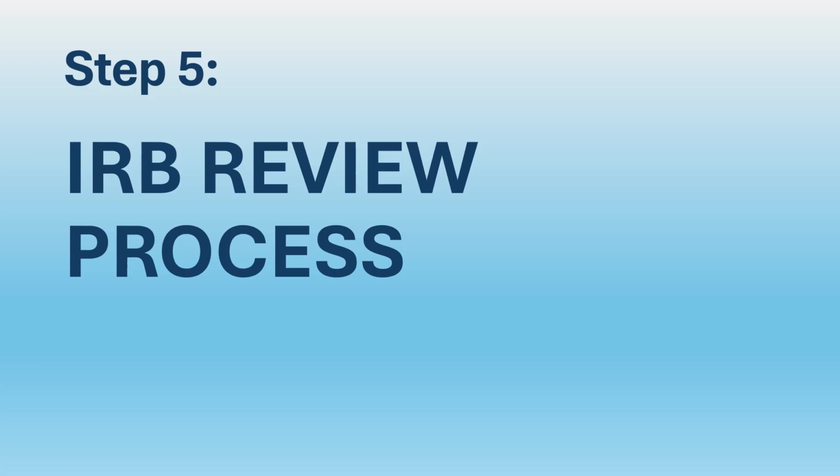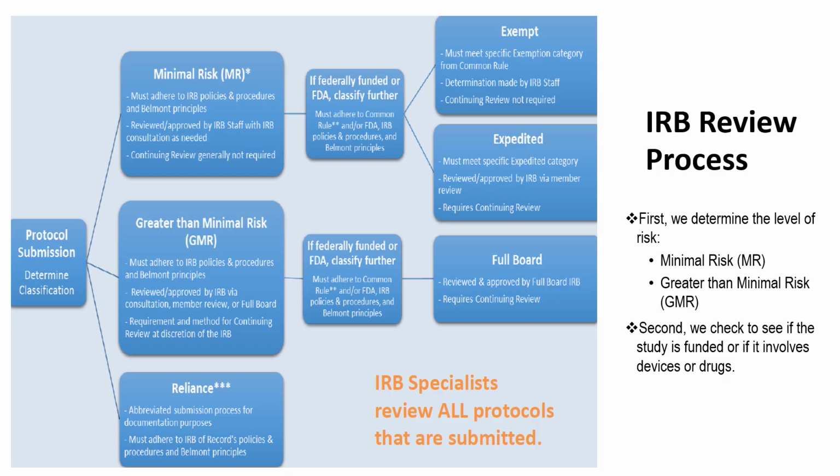In the next few slides, I will describe the review process from the moment it is received in our inbox to when approval is issued in Mentis. This is our review flowchart that describes the pathways for the different types of human subject research that we review. Most of the studies we receive are minimal risk.